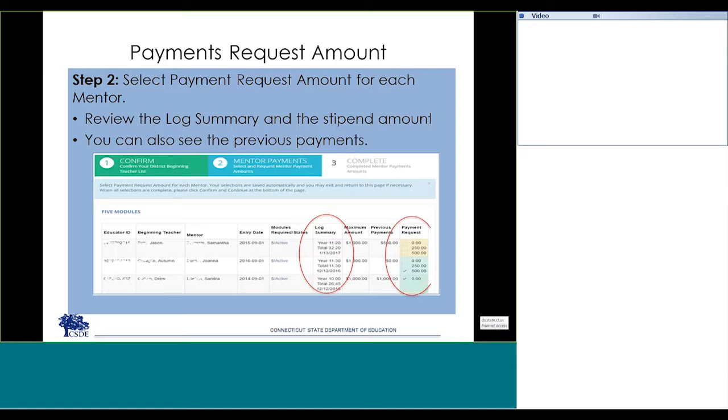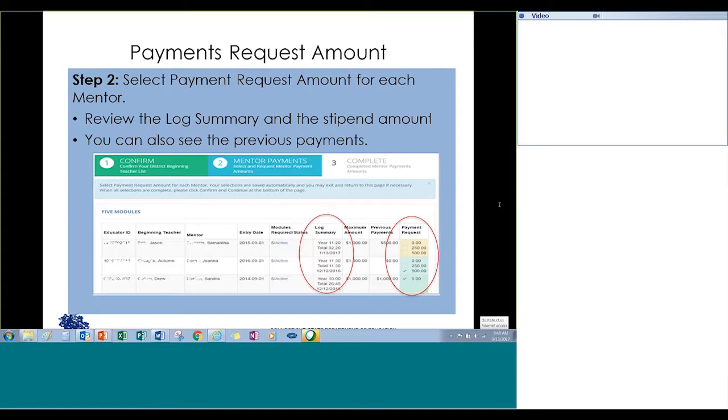The next example, Autumn and Joanna, although there are 11 hours and 30 minutes this year, this is the first year of involvement, and I'm confident as the district facilitator that they are on track and they will meet the 20 hours, so I'm requesting $500.